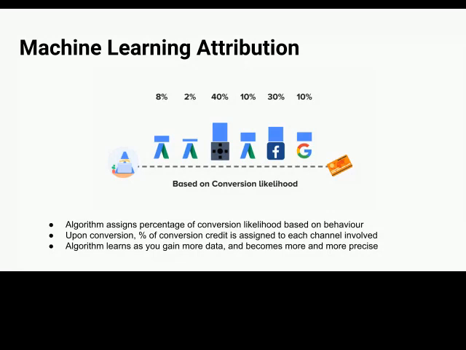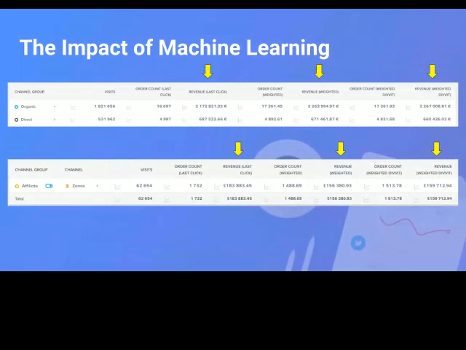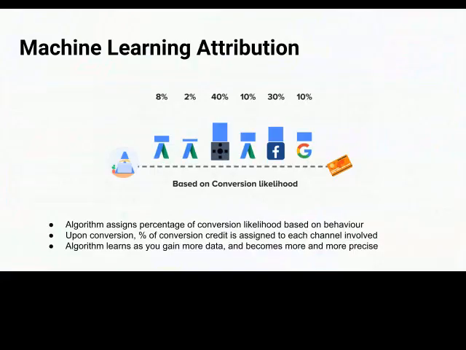And once the order is placed, we take these different scores of the visits and attribute according to those. So that means that we can't really say the exact model for each order because it depends on the value that the visit had. So if we look at this example, it could be that the first visit gets 80%, and then it's actually the direct visit that gets 40%, and then it ends with 10% to Google.